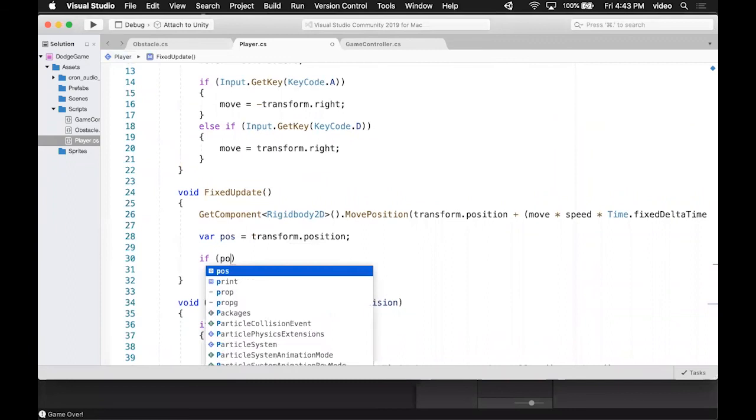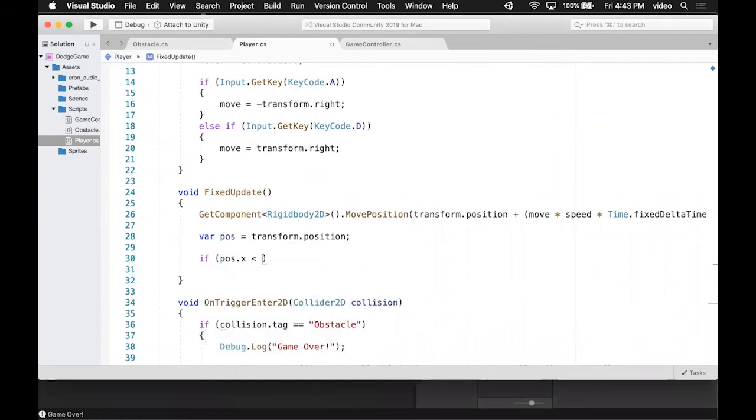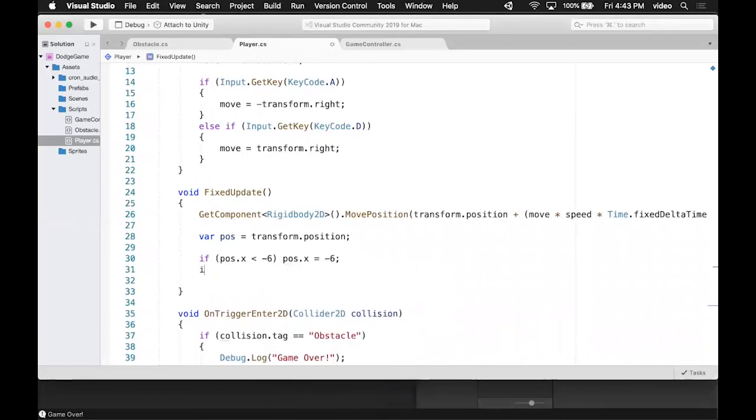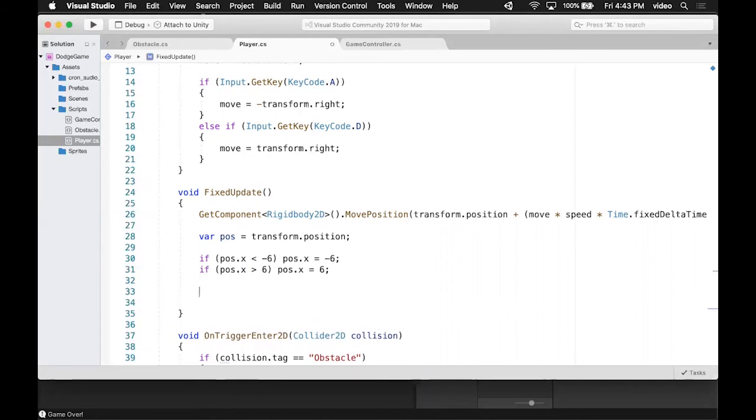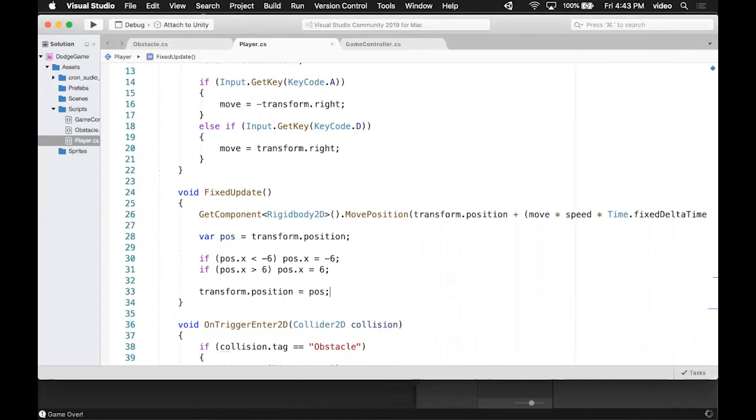And I'm going to say if position.x is less than -6, then position.x equals -6. If position.x is greater than 6, then position.x equals 6. And then say transform.position equals POS. That's it. And this will bound our player to -6 to the left and 6 to the right.